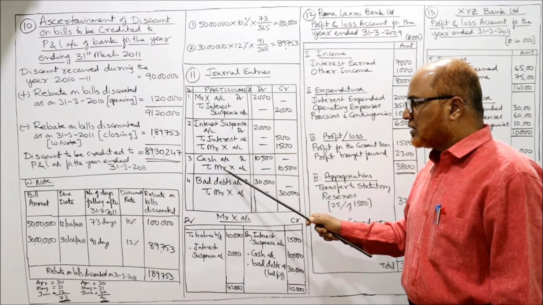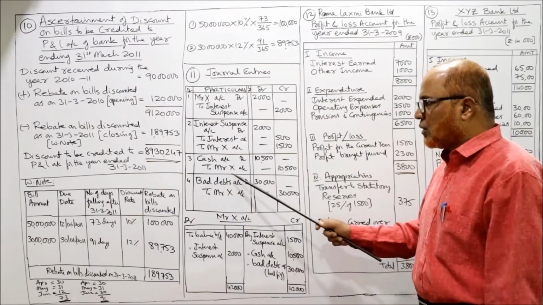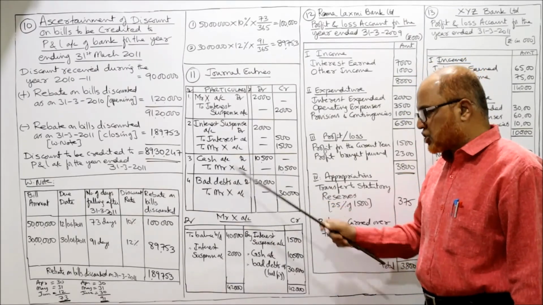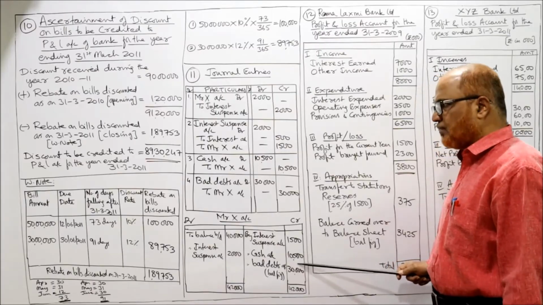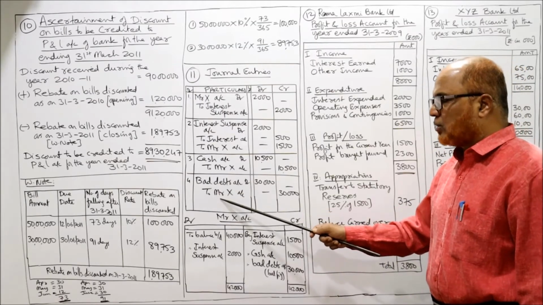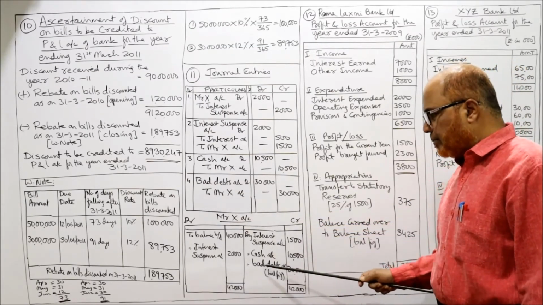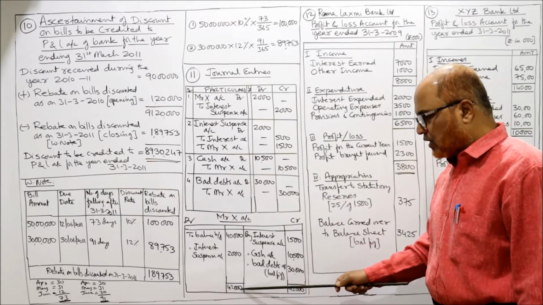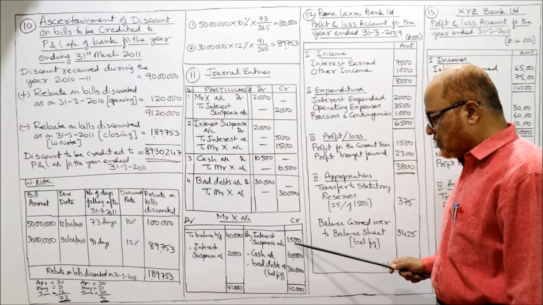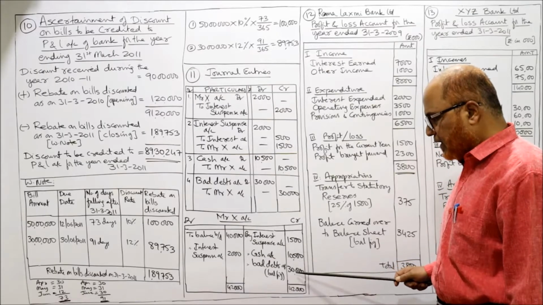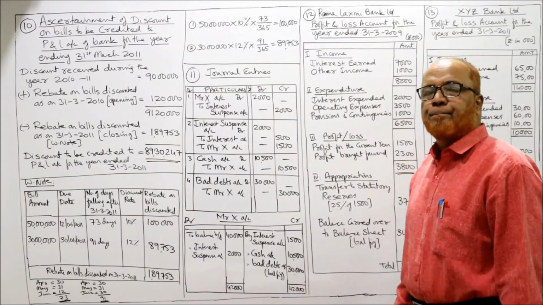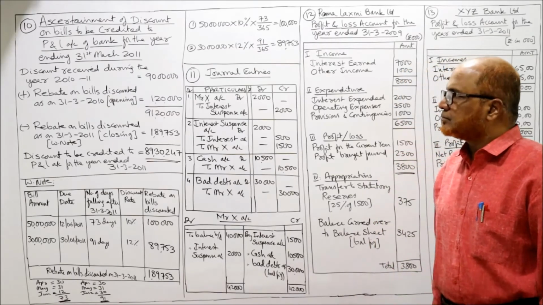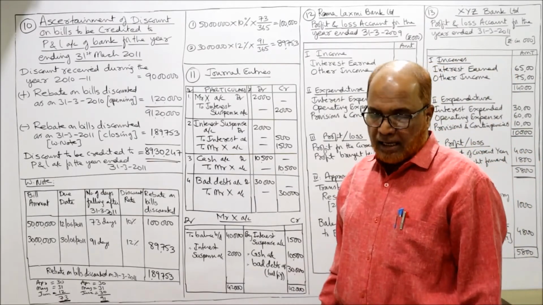Now cash account debit to Mr. X. तो Mr. X account is credited by cash. यहाँ पर by cash 10,500. Last entry, bad debts account debit to Mr. X. तो by bad debts balancing figure. तो debit side 40,000 plus 2,000, 42,000. 42,000 minus 1,500 minus 10,500. Remaining 30,000 rupees are bad debts. That's all. This is the end of problem number 11.